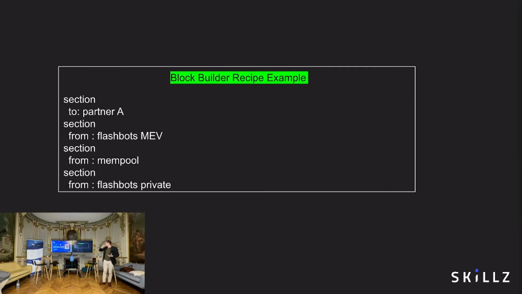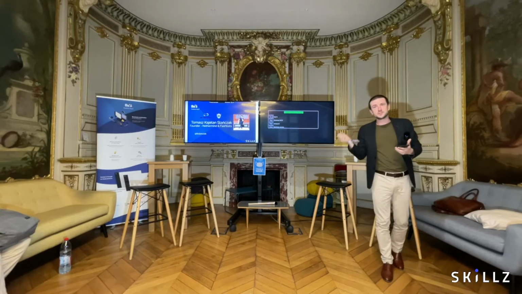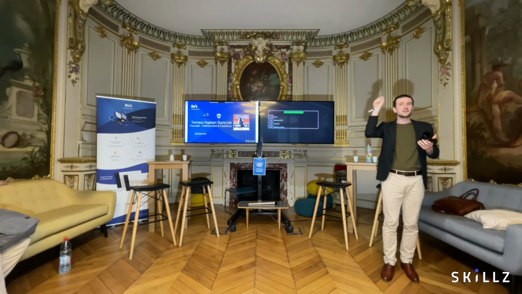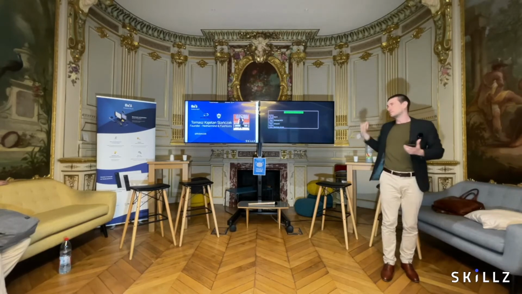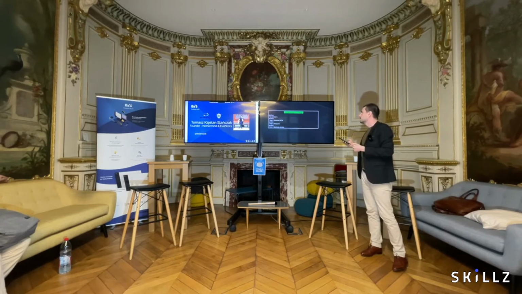So I don't care to be in the front of the block, but I care about being private and not being published anymore. And this is just one example, and there can be a DSL that is publicly available, and everyone, as a searcher, can verify if I'm okay to work with this validator, if I can find the connection of the validator and the block builder which I want to use for sending the transaction around.